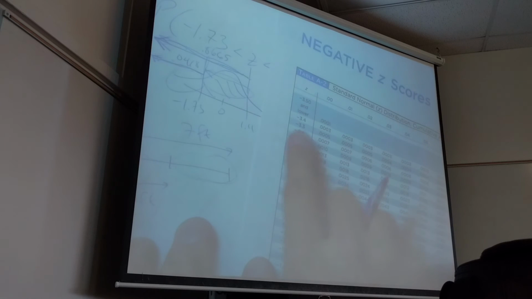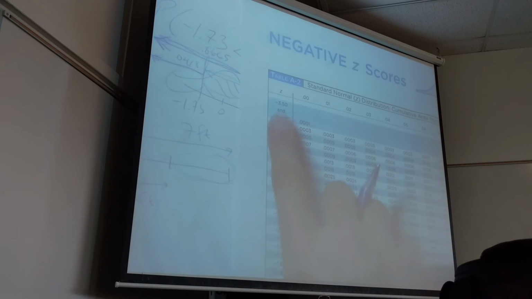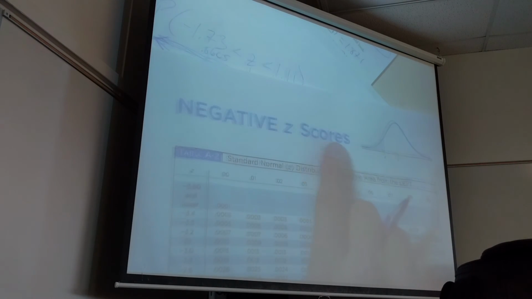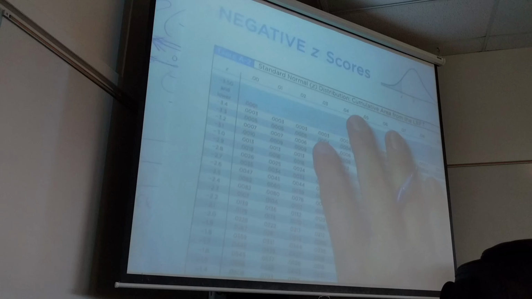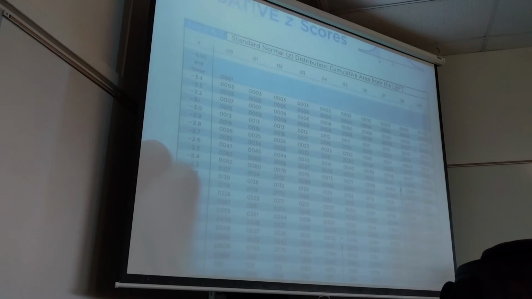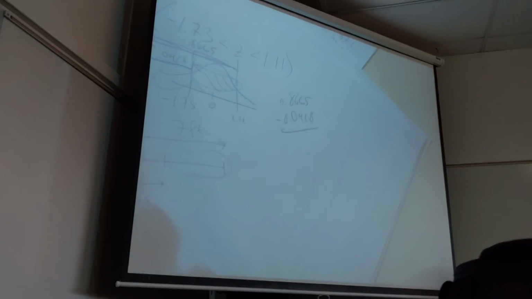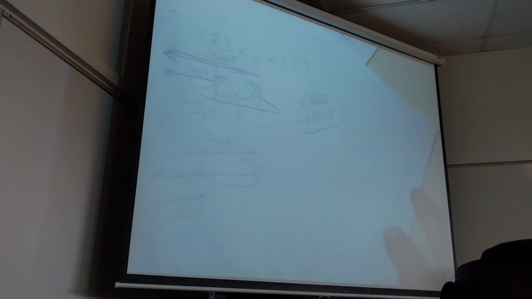What's the only thing I can look up here? If I'm looking at this number here, I better have a z-score to use the z-score chart. When I get an answer, what are all these? These are all areas, otherwise known as probabilities.